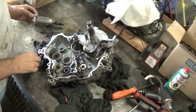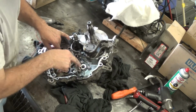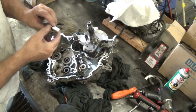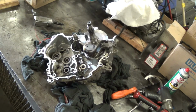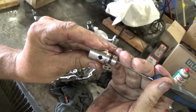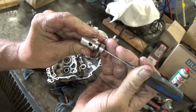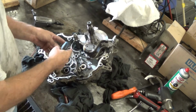Pressure release valve for the oil passage. Oil comes through here and down into this passage right here, and then there's a little spring valve in there. See if it's down in that little hole right there, there's a valve. And that's for if something plugs up and it gets too much oil pressure, it'll relieve it right there and push it back into the case.